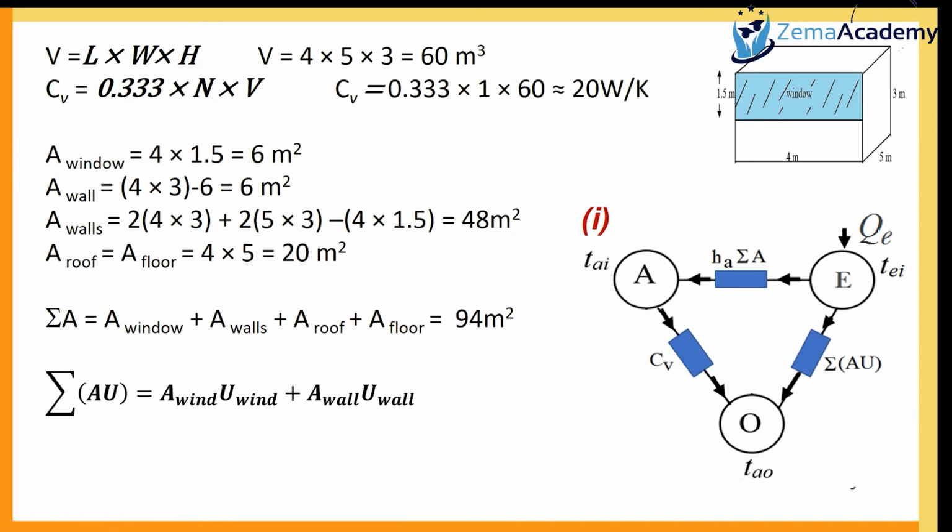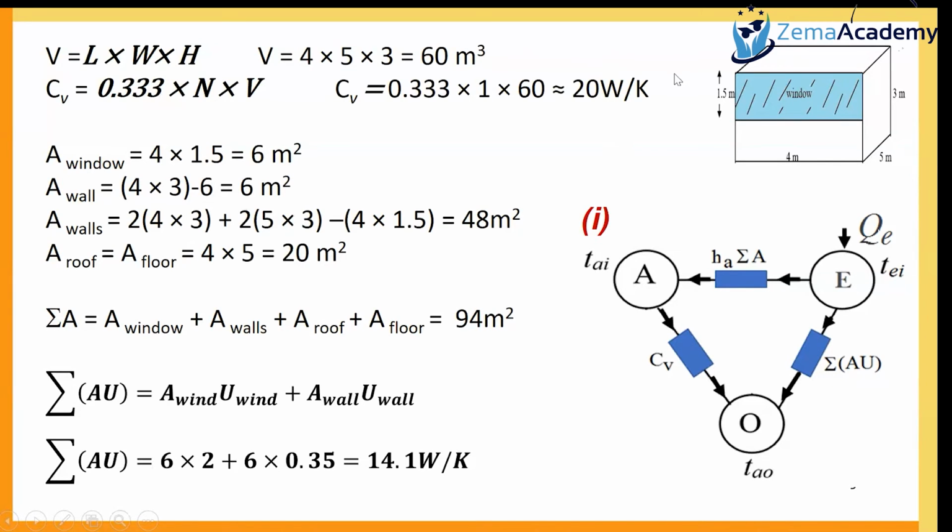Okay. Now you also calculated this value. This was the thermal conductance that you calculated in activity 1. I think this came out to be 14.1. Area was 6 and window U was 2. So you calculated this to be 14.1. And then you calculated the area of the wall, which was this wall, 6, times U of wall, which was 0.35. So you end up with the value 14.1 watt per Kelvin.